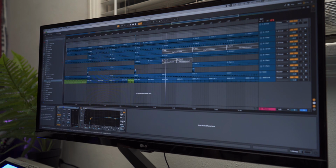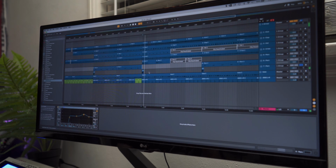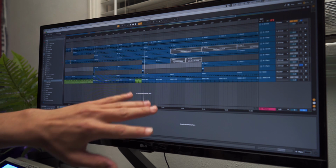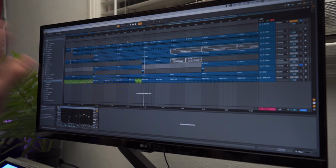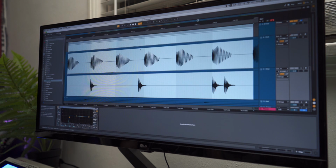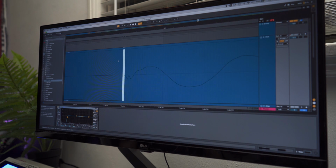And then, yeah, I have some crash. This crash here, this was added after the fact. Little things like that, I don't like taking up tracks on my MPC, so I figured I would just add the crash later. But being able to just press play in here and have the MPC sync up, I don't have to worry about things falling off the grid. It's a little early. ERM, what are you doing to me?